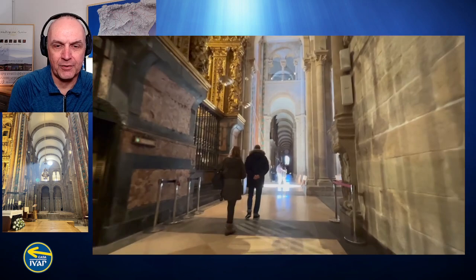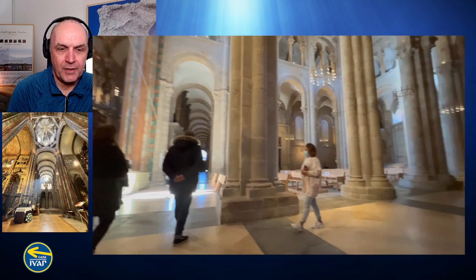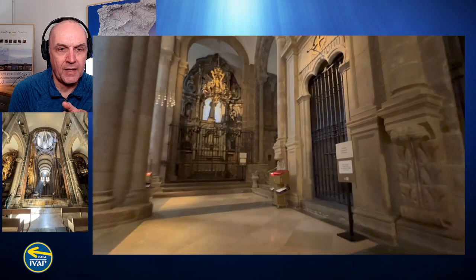As you can see, the sun is shining through the windows. They've done a lot of work on the Cathedral in the last few years as part of the renovation, and one of the new things is the lighting — you can see the lights hanging down from the roof there.